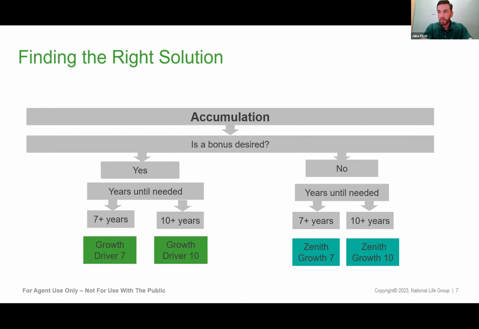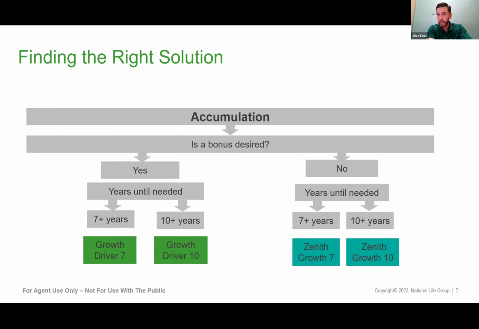So your growth driver is going to provide a 7 or a 10% bonus, depending on the product you choose. Zenith growth, there's actually a Zenith growth 5, 7, and 10 now. It's just going to provide better caps, better participation rates. They've got more opportunity for long-term growth because of the compound interest that they're going to get. So if I look at these two products, Zenith growth is going to work better for somebody with a longer time horizon. And I'm talking about longer than 10 years. If I'm going to hang on to this annuity for 10, 15, 20 years until I retire, the extra couple of percentage points that I'm going to get from my cap will be better than me getting a bonus today.